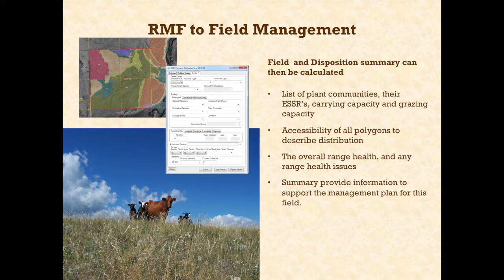So they have a complete summary, and this summary is used for all different kinds of things. Yes, it's really important for us for that administrative function. Say, yes, we've been out and looked at it. This is how much grazing can be allocated. And that information goes into our administrative folks in Edmonton to do the processing, to make that grazing lease contract and to mail that information out to the client. So there's that administrative need that has to be done, and that can be completed once this work is done.